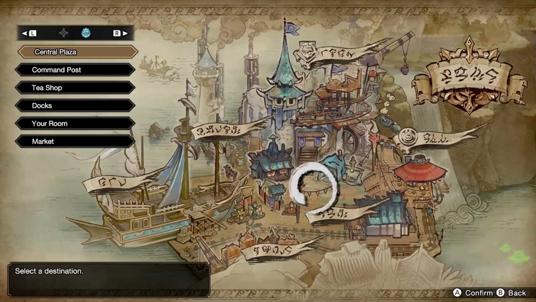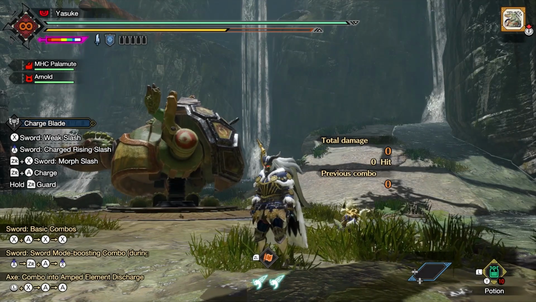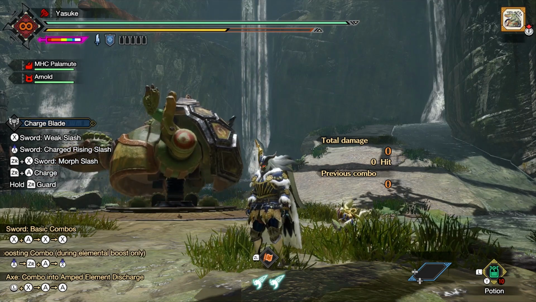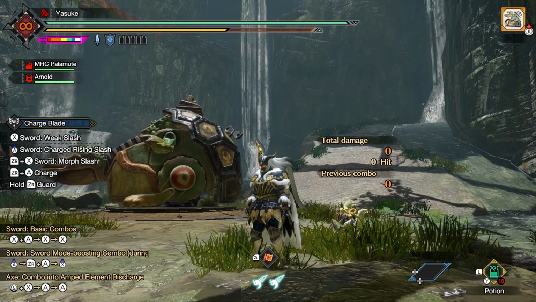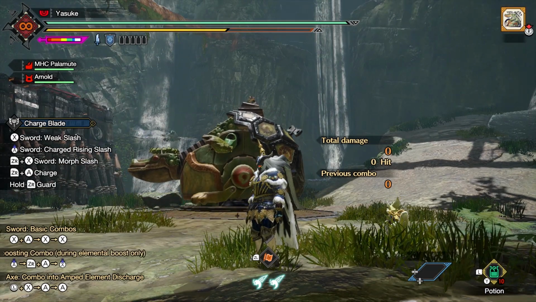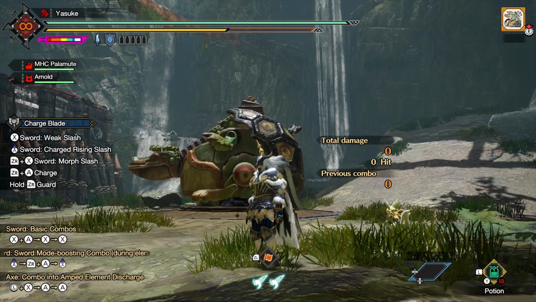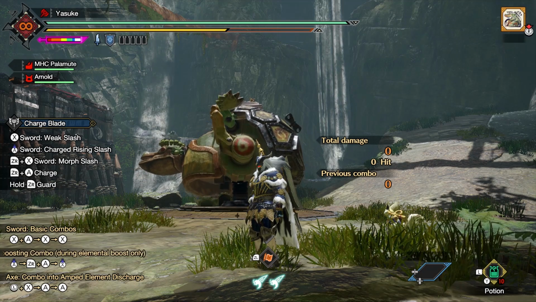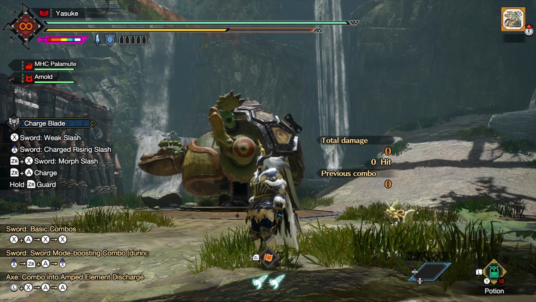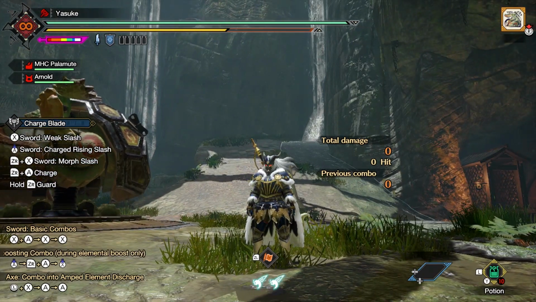So, let's jump into the training area and just go with some basics. Alright, so, main thing with the charge blade is, number one, you want to keep your shield charged at all times. That's going to help you with the charge blade's main playstyle, which is counterattacking. That is really the charge blade's main style. It's a wait and see style, counteracting most monsters' abilities and whatnot.